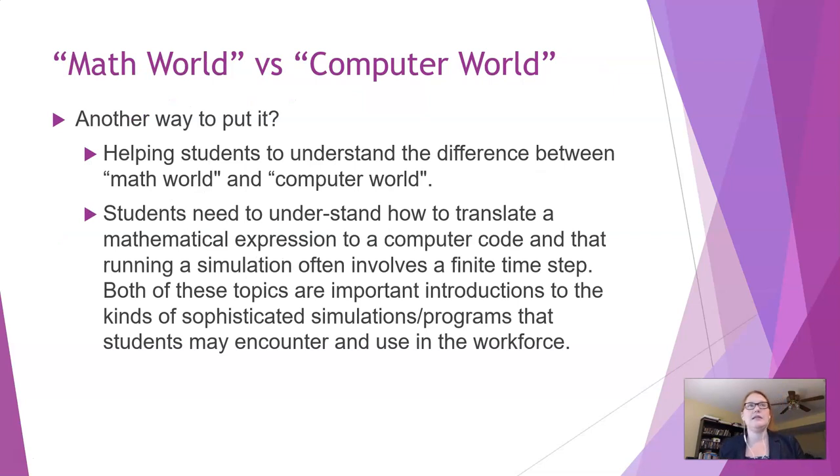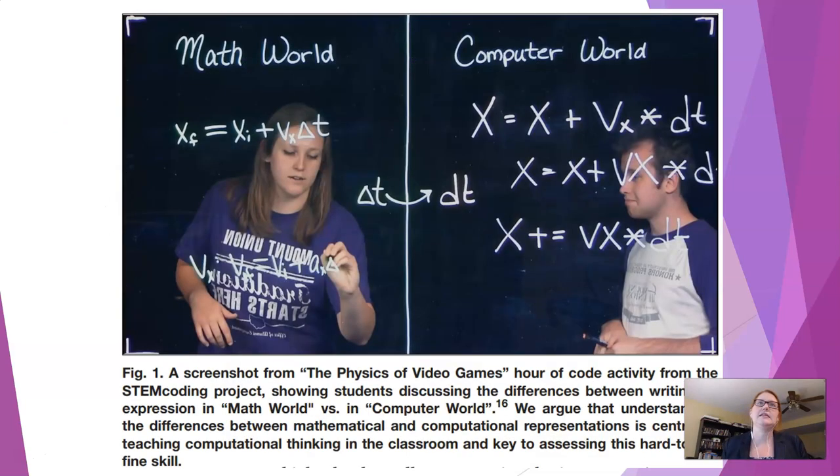Another way to put it, so helping students understand the difference between what we call math world and computer world. And so to kind of supplement this slide here, I'm not just going to read the text, I've included the figure from the paper. You can also see the caption at the bottom, which is taken directly from the paper. So the idea here is that we're looking at teaching students the difference between math world and computer world, the difference between the analytical problems that they would do in class, the equations on their equation sheet that they have in class, and then what they need to do to translate that to a computer program that will actually solve this problem for them. And students don't always have a very natural understanding of the iterative process of computer programs.